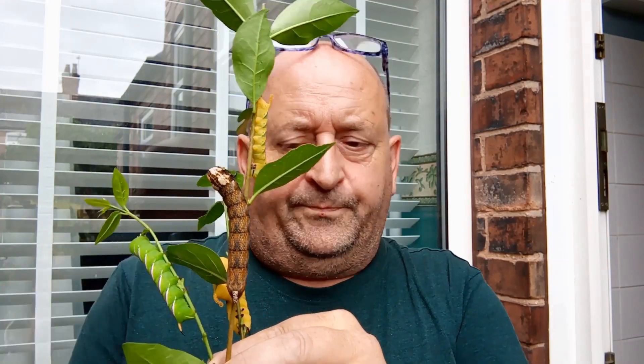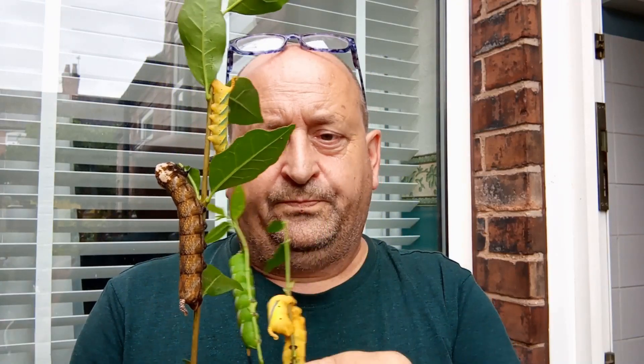You can start to see the size difference between these two beauties, and the golden yellow of the Death's Head Hawk Moth still hasn't finished growing yet. They are eating like madmen. The Privet Hawk Moth caterpillar is large — about a long grubby four-finger width. But I had a surprise the other day: they all went yellow. The green form of the Death's Head Hawk Moth that I showed you in the first part of this video moulted out into one of these beauties, and so did all the others. But then, here's one I made earlier — all of a sudden I noticed this, which I presume is the rarer brown form.